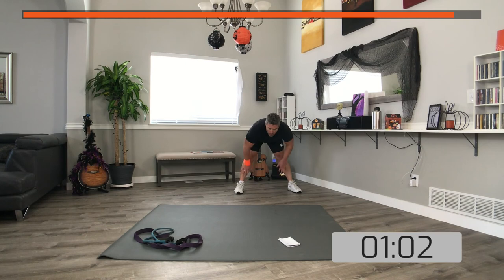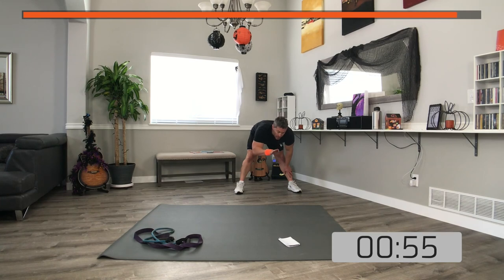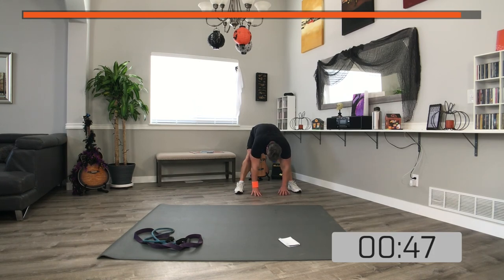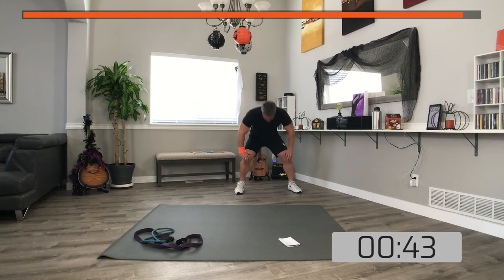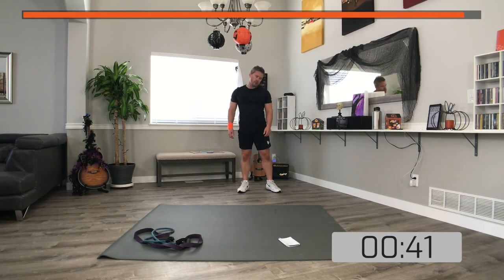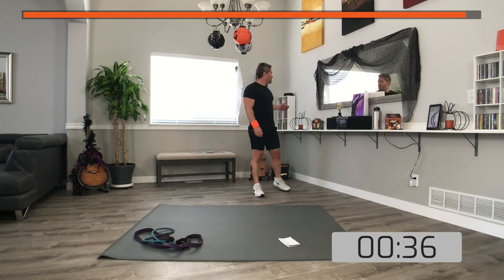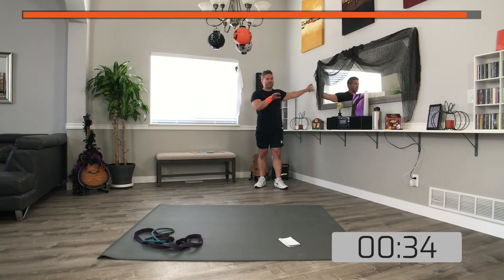Oh, hang down, lock the knees again to the point where, like at the start, you feel that tension. You may find that it'll be lower this time because you're warmed up and stretched. Come down. I'm a bit lower. Legs locked.